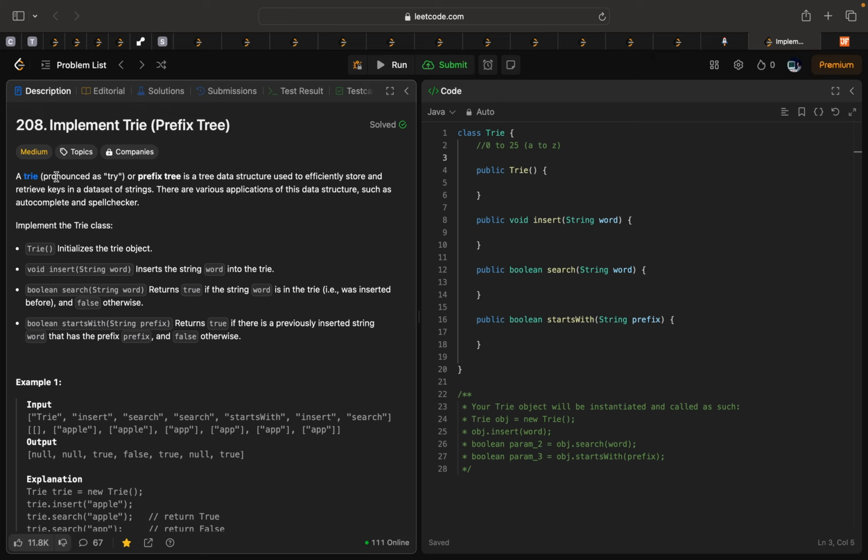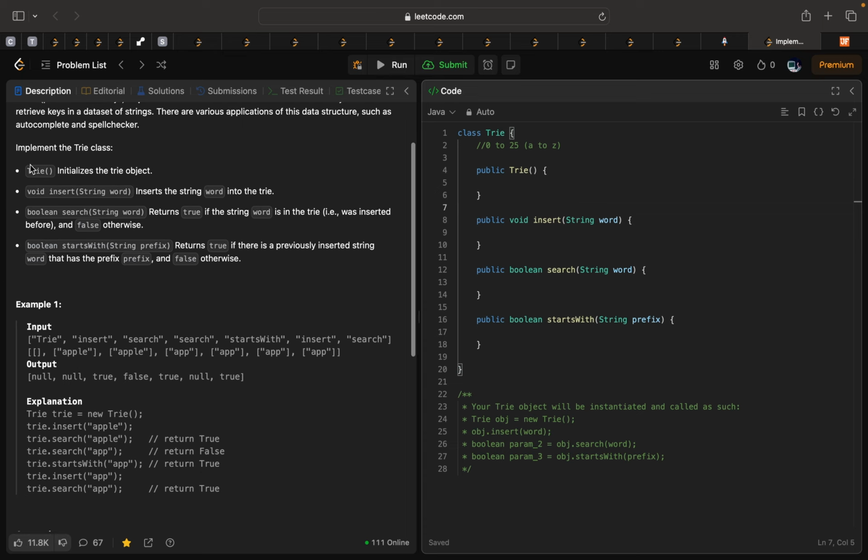A trie is a data structure used to efficiently store and retrieve keys in a data set of strings. There are various applications such as autocomplete and spell checker. So it is nothing but a data structure to store strings and retrieve them faster.